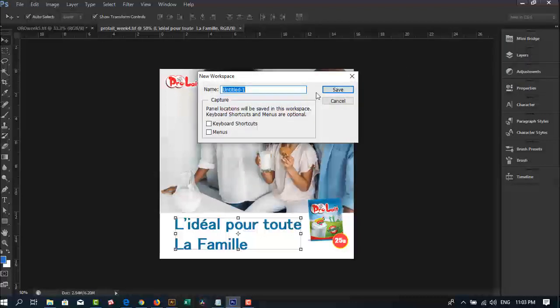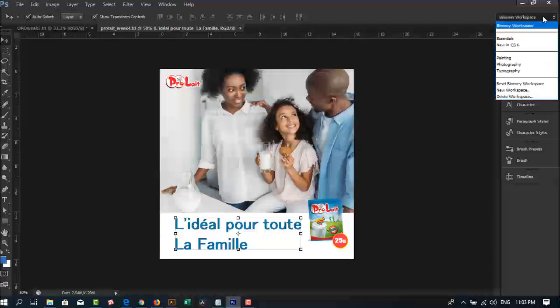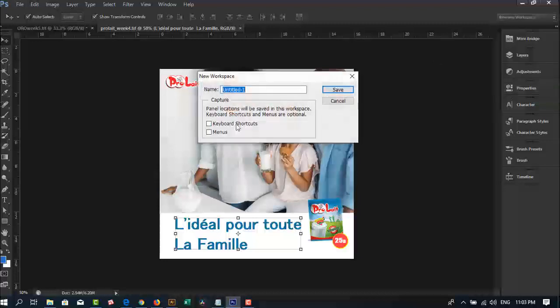I can call it BMC workspace. I can also select Keyboard Shortcuts and Menus, which means I can change whatever I want.